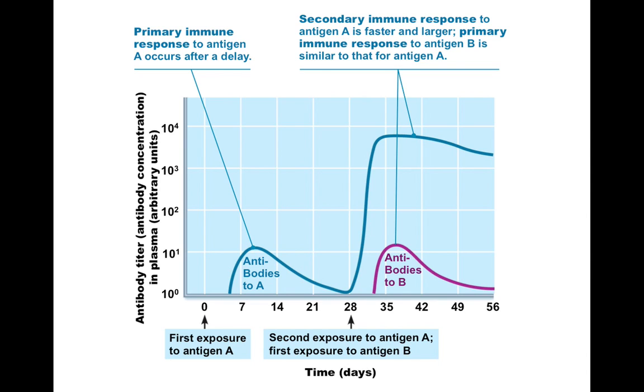You've got a totally naive immune system against influenza. You're first exposed, day 0. You won't even see antibodies being created until close to a week later. Okay? You'll start to generate antibodies against that influenza antigen, right? Once the infection goes away, then antibody titer will start to decrease over time, right? But let's say sometime later, you're re-exposed to influenza again, and it's the same version, so the same antigens. You see the second response occurs almost immediately, and you get a huge and rapid increase in antibody titer very quickly, right? That's a secondary response.